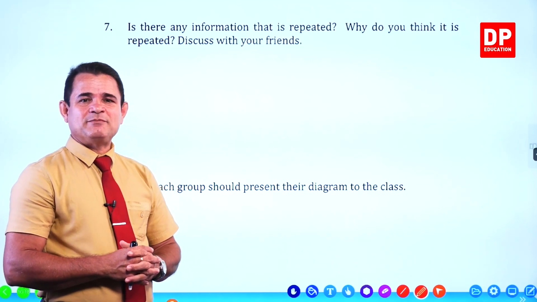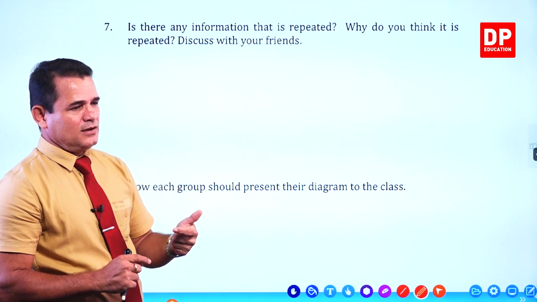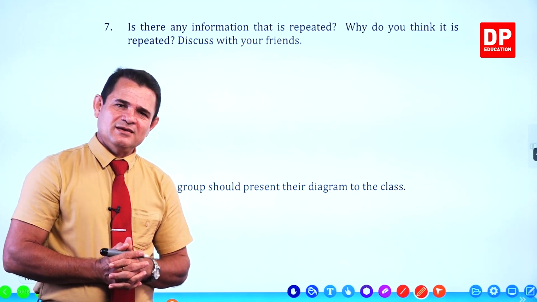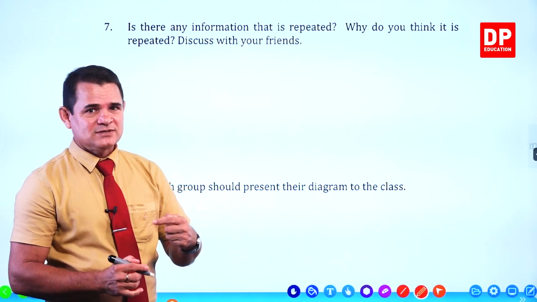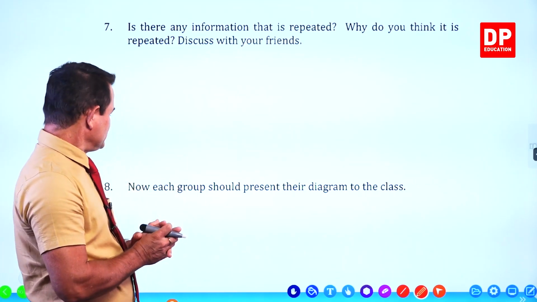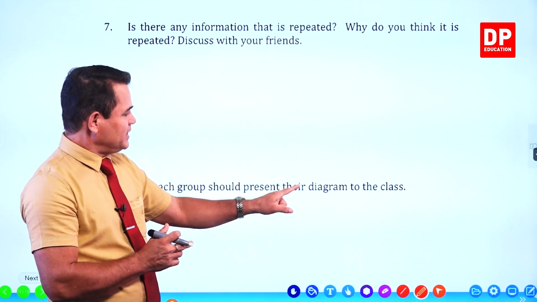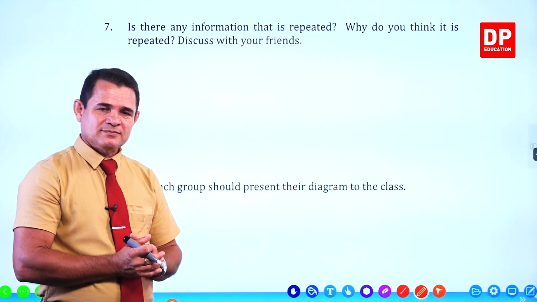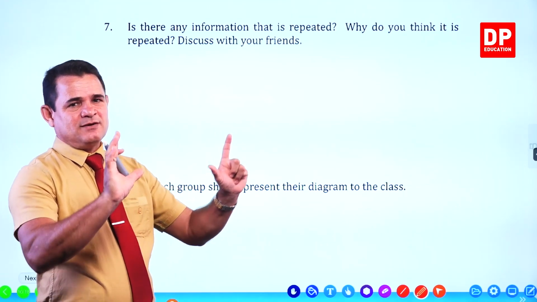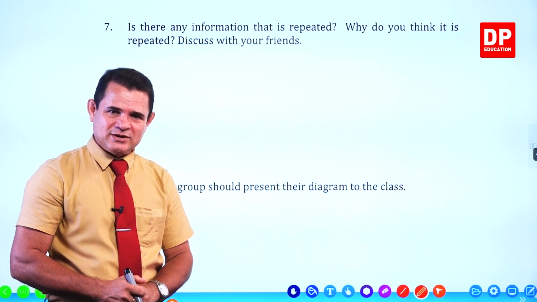So then there you are practicing. So when someone says, I feel fear of darkness, මට අඳුරට බයයි. Why? You can ask why. Because කියලා එයා උත්තර දෙන වගේ පොඩි discussions you can build up. Right? And also next one now, each group should present their diagram to the class. So then from the group you have a diagram, they have to present it to the class. පන්තියට ඉදිරිපත් කරනවා. First you have to prepare. I hope that you can do it.